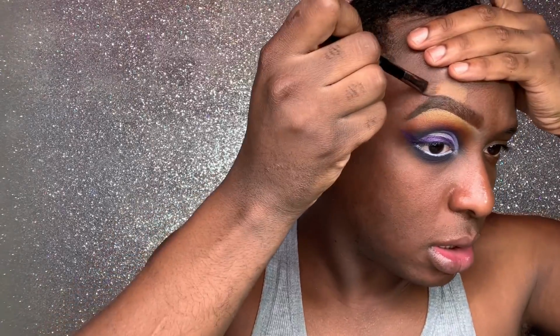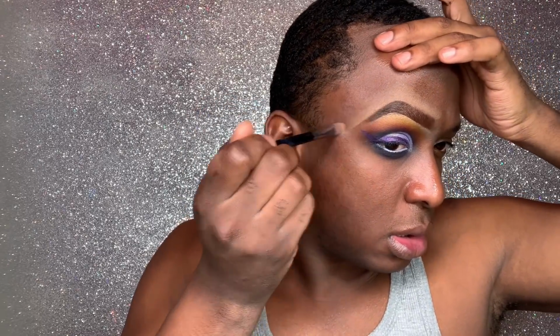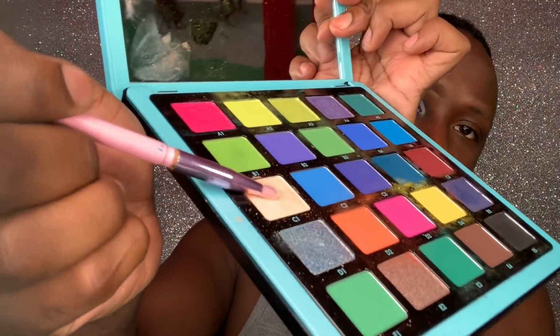And then I'm going to just go in. This concealer is not as bright as the concealer I use for my underbrow. And by the way, my favorite concealer, the concealer I'm going to be using to highlight my face, is the Fenty. So, yeah. This is not the Fenty I use under my brow, though. This is from a concealer palette I have.